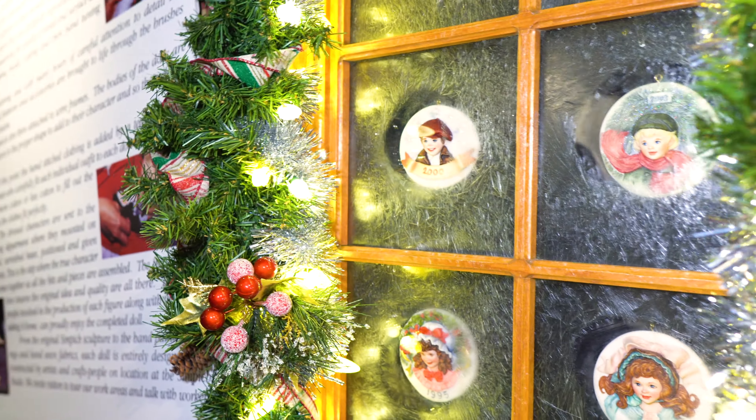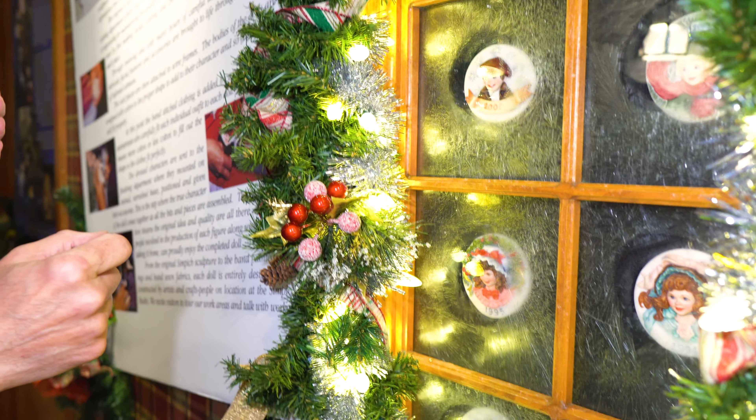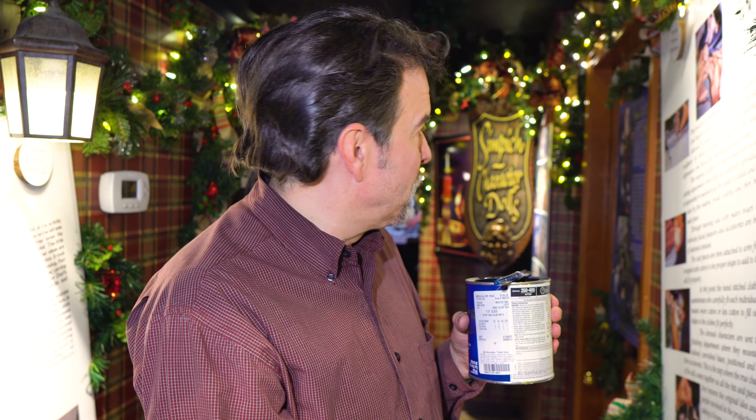Here in this window, which has been here for many years, I've decided to put some of my mother's porcelain pieces. It's a great way to showcase them — they were a labor of love for her. She sculpted the originals out of Super Sculpey, and she had a new one come out every Christmas for a number of years.